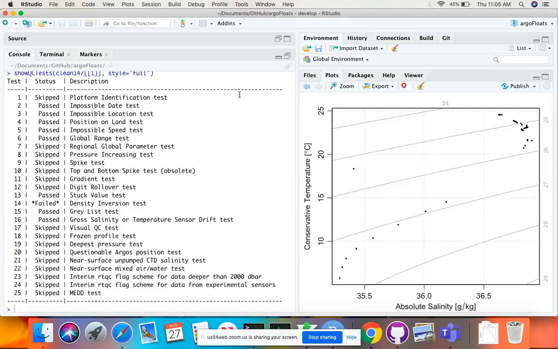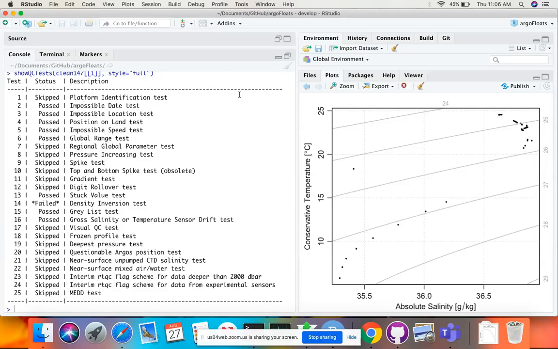I don't know what the difference between those is, to be honest. It passed the impossible speed test, and I presume they look at the location and then 10 days later it's at a different location, and if that speed works out to be 100 knots, then that's completely wrong. I'm speaking in sailor terms, 100 knots, but I think you might know what that means.